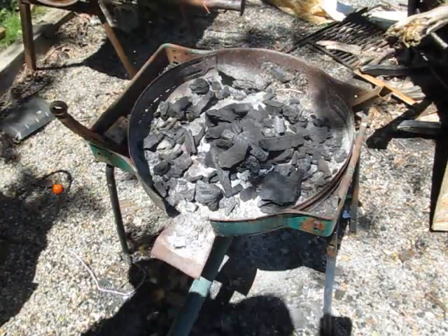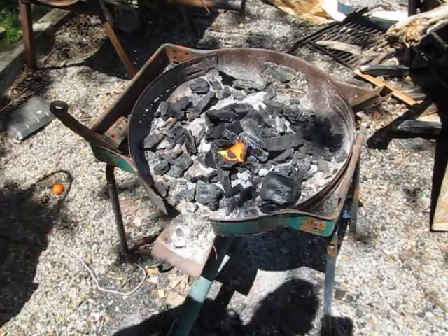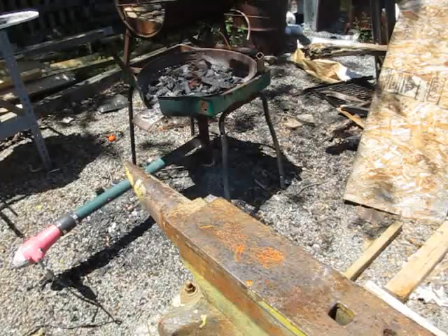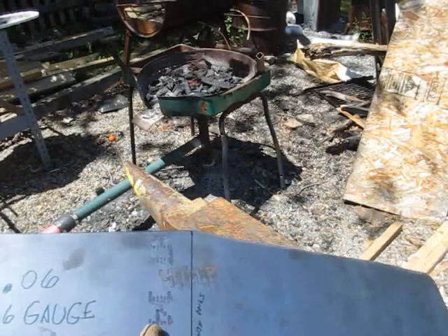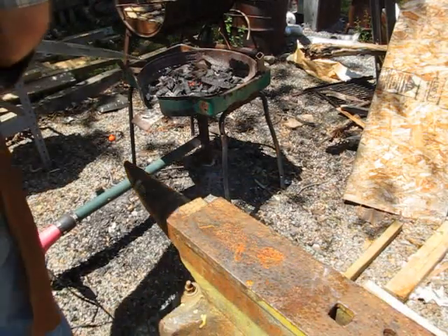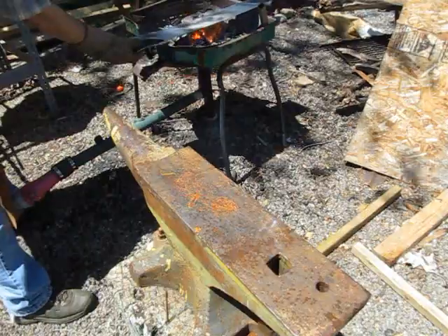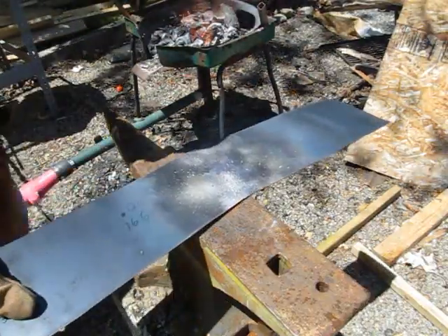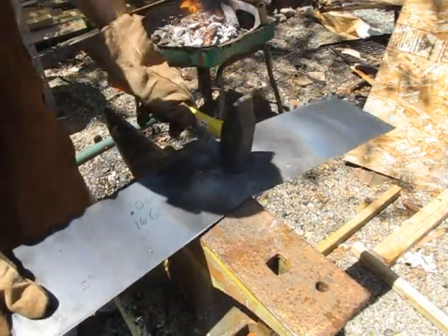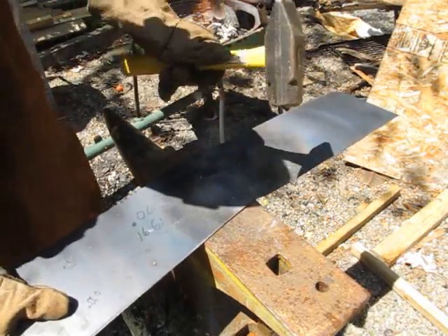Crank up the forge. Light it up and get it good and hot. Now, I started this tutorial a month or two months back — I'm finally getting around to working on it some more. First thing we're going to do is put a crease on the center of the helmet so it goes backward — think of it sort of like a beak. I've got a line there on the steel, and I'll put it right on the edge of the anvil and hammer it over. The edge of the anvil is what causes the crease — I'm just going to bend it backward like a V. This is the start of the shape of the helmet.